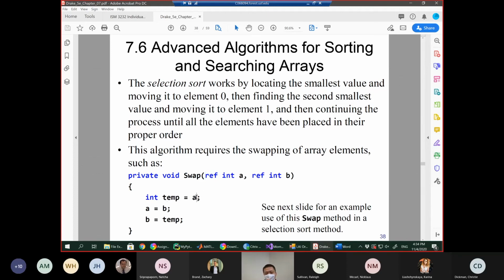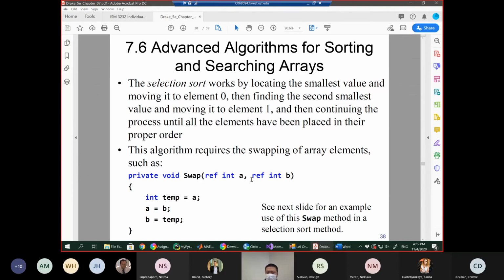We put the water in the first bottle into the third bottle first. It means the first bottle is empty. We put the wine in b, the second bottle, into the first bottle. Now the second bottle is available. Finally, we put the water in the third bottle, the backup bottle, into the second bottle. Then we're done with the swapping. And the third bottle, which is the temporary variable, is not useful anymore. Because it's local, when we're done, the variable temp will be deleted and the corresponding memory will be freed. You see, this is how it works.